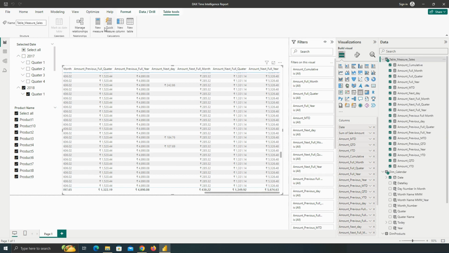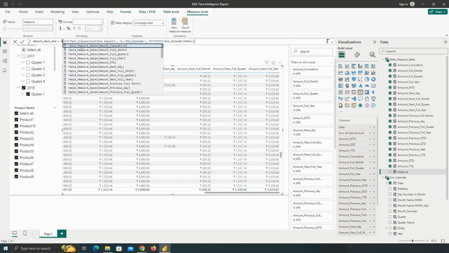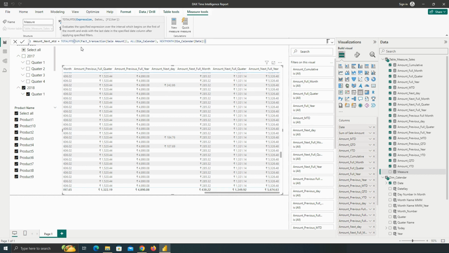Let's add how we can do it for next MTD. We can add here amount next MTD. Instead of calculate, it will be total MTD. Total MTD, this is the same transaction amount, and this will go afterwards.